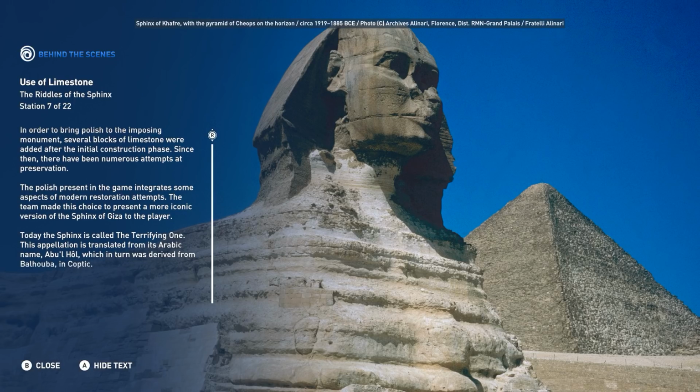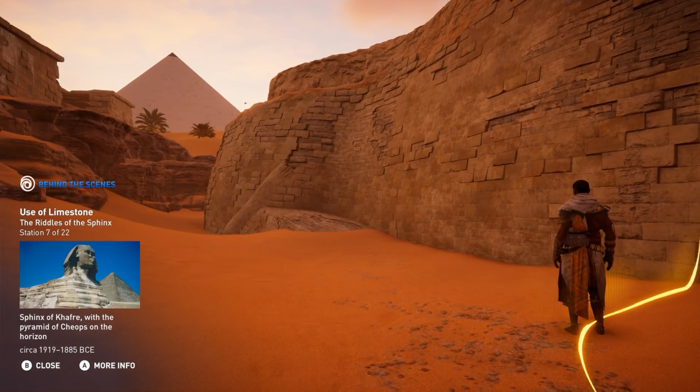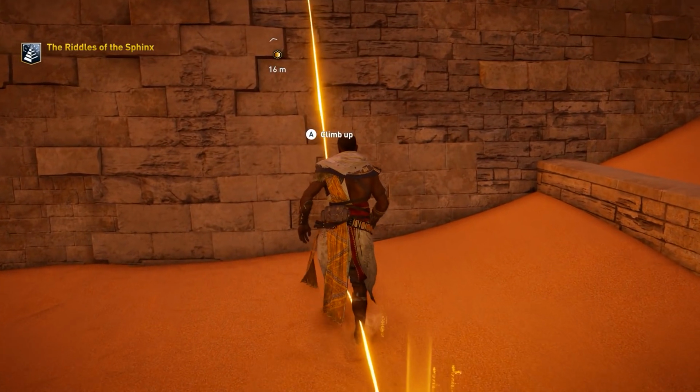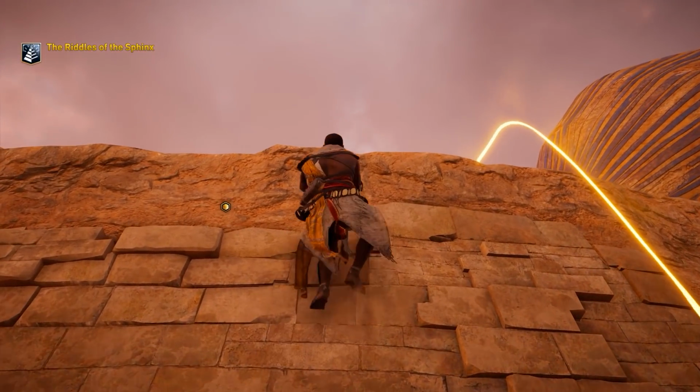Today, the Sphinx is called the Terrifying One. This appellation is translated from its Arabic name, Abul Hol, which in turn was derived from Balhuba in Coptic. Okay. Interesting. It's not really that terrifying though, is it? I mean, maybe it was more terrifying initially, but I don't think it's a particularly terrifying looking monument.